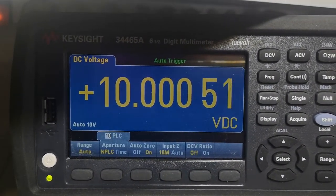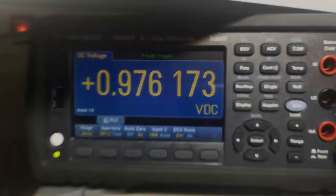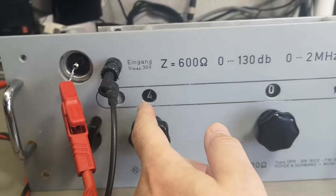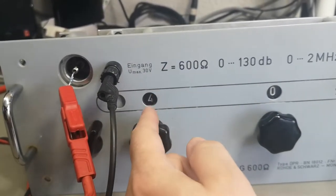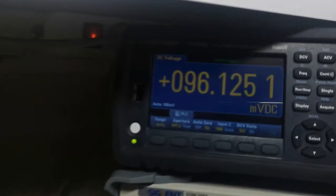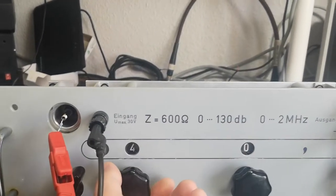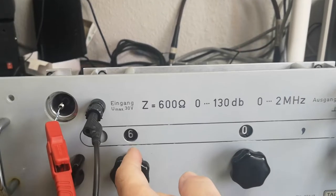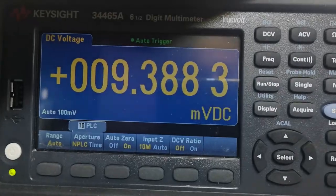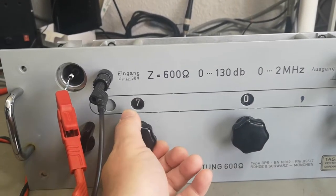Now I'm happy. Going down a factor of 10 I get almost 1 — so far so good. Let's go a factor of 100 — that is 10 times 10 in the dB world — so this is 100 millivolts, a factor of 100. Now factor of 100 again, that is a factor of 1000 — so my 10 volts is now 10 millivolts. Is it possible to do 10,000? Yes, we can actually do that.